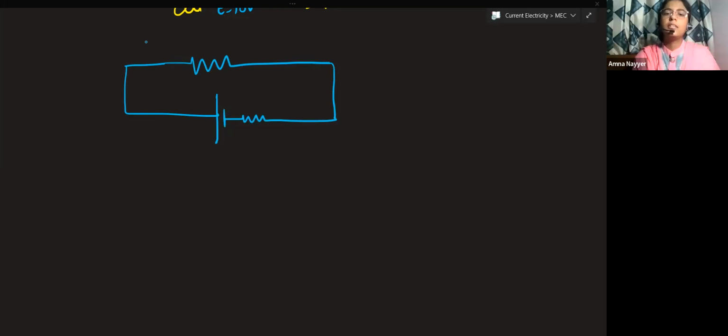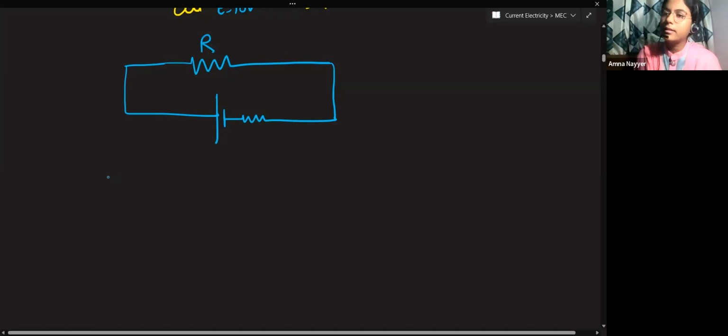So see, the way you have done that resistor, that circuit, similar you have the circuit. Now you have to identify the terms and a few easy formulas. Now see how you will do it. This is an external resistor connected with the resistance capital R. This is the EMF of the cell. This is the internal resistor.